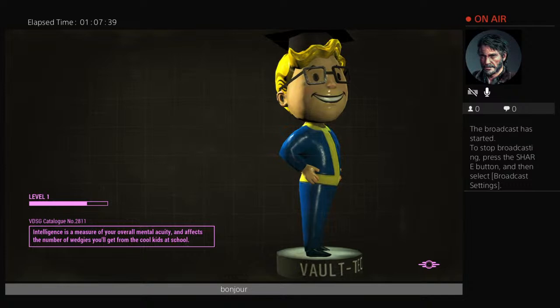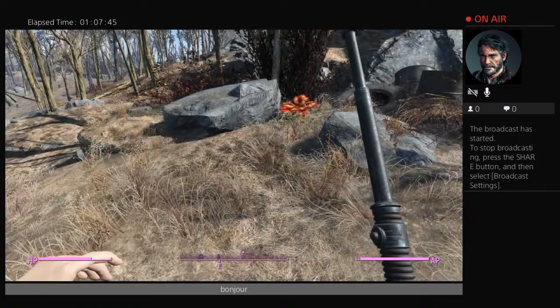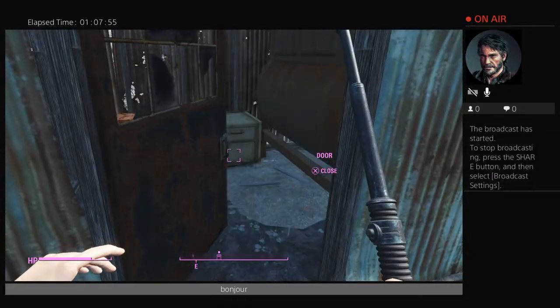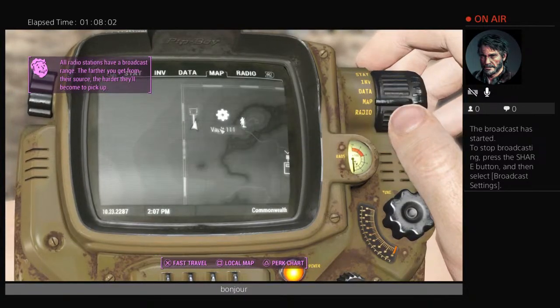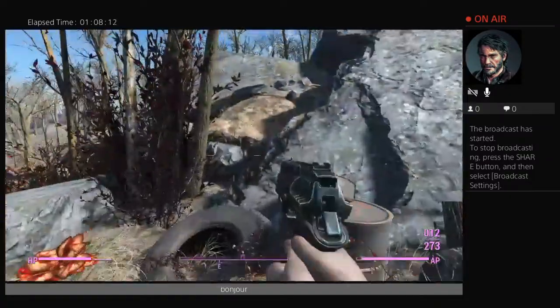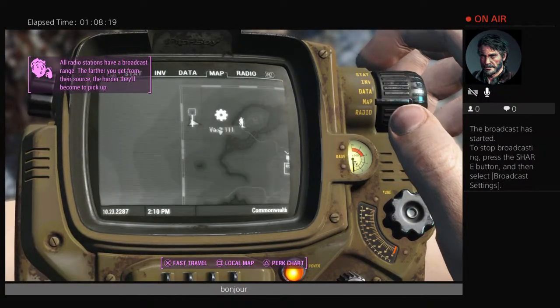It's mildly frustrating, but I'll deal with it. We're good. Hopefully I won't have to go all the way back and... No. No. Thank God. Okay. Yeah, okay. So I just gotta fast travel back to Sanctuary here. I don't have to do the whole Codsworth section again, thank God.